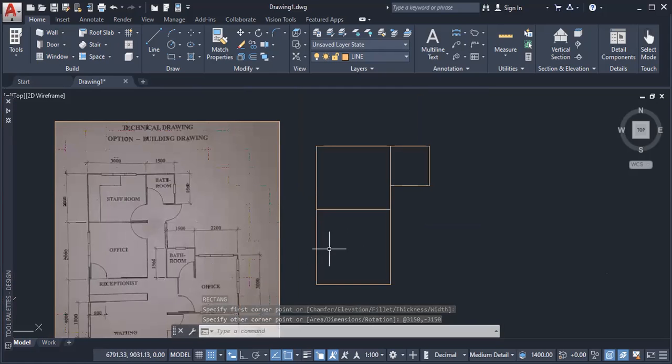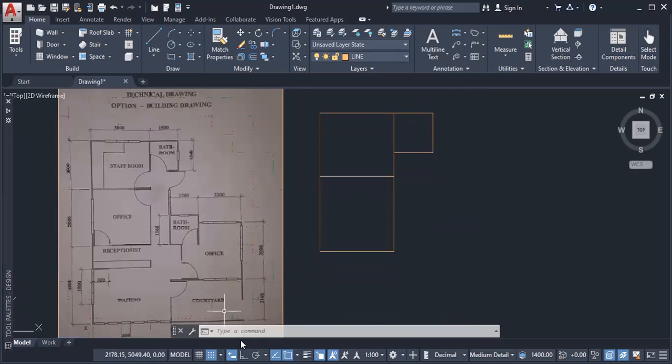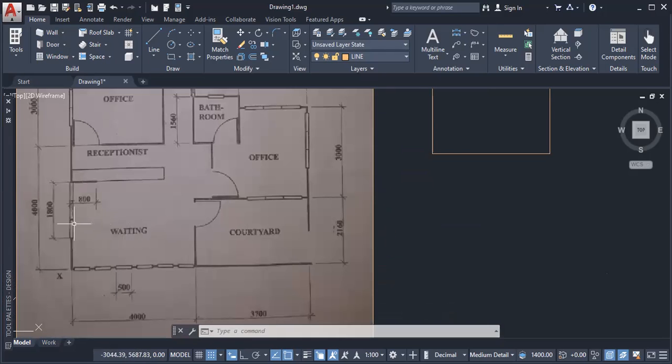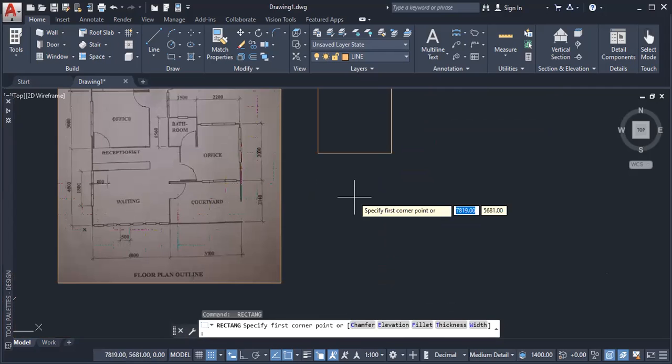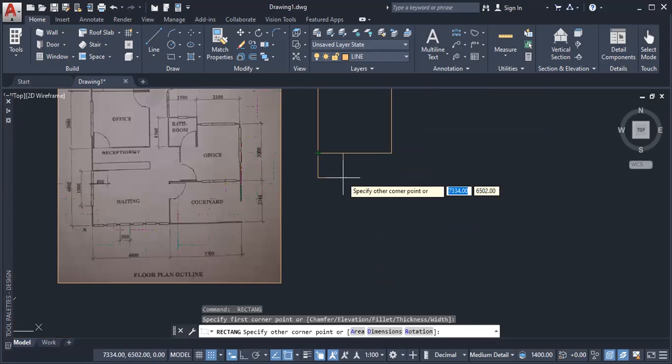We have that. Now, what we want in the next section is our waiting area. The waiting area has a dimension of 4000 by 4000. So again, I hit space bar to reactivate my rectangle. My start point, which is here. And again, I must place the @ sign before I enter the value. This is very important for AutoCAD Architecture. With standard AutoCAD, you could go ahead and enter the value using dynamic function, but for AutoCAD Architecture, you must enter the @ sign.